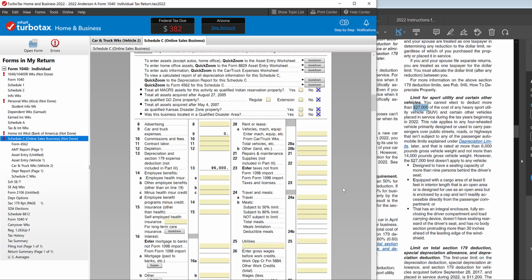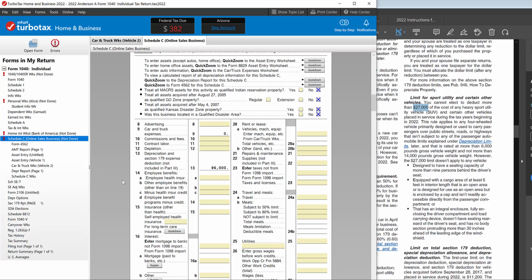So my personal recommendation is I wouldn't spend too much time worrying about one or the other. Bonus is available for 2022 at 100%. You might consider just taking it because it's very broad and applies to all of these vehicles without all these nuances between what kind of vehicle it is.